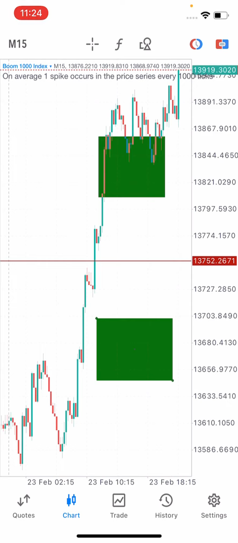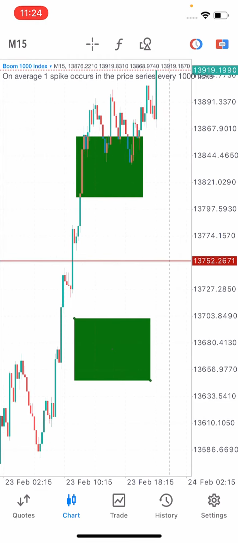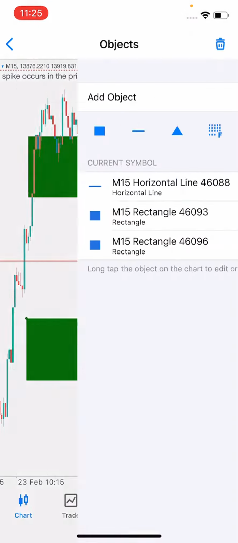Not like this, whereby you can't divide your screen into two. It's like you having two screens. You have one up, you have another one below. So the one up, you are trading a currency pair on it, then the one below, you are trading a cryptocurrency pair. Are you getting? But on iPhone, you cannot divide your screen into two. But the one other function I love about this iPhone is this.